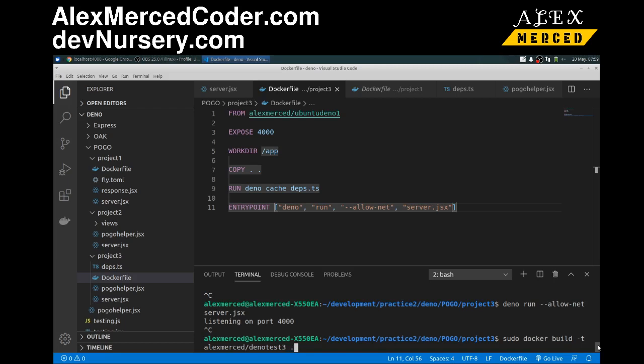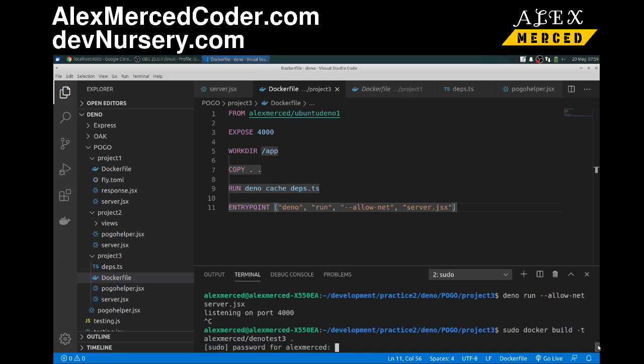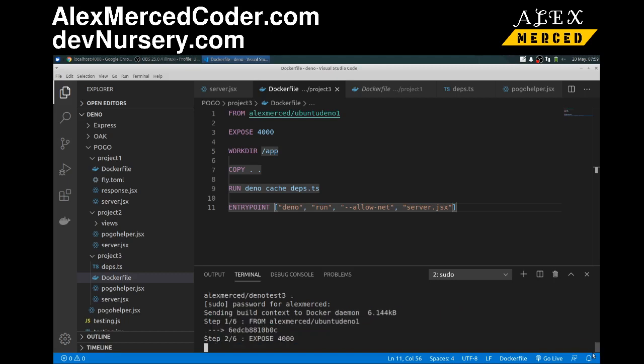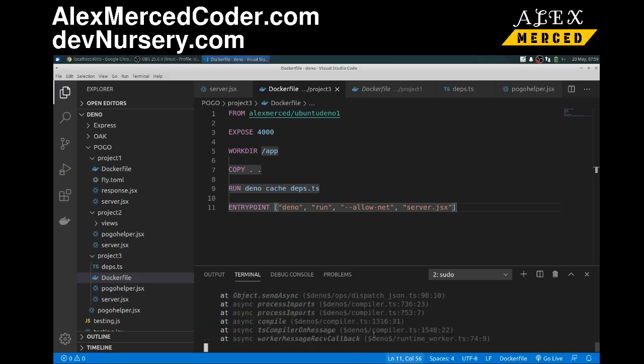So a dot for saying, hey, I want the Dockerfile in this folder. This is going to build that out. See, it's basically building all those configurations. Now it's copying the files. Now it's running the cache, so it's going to cache all the dependencies. There it goes, it's downloading all the dependencies.